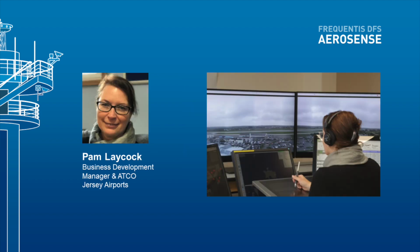We made the decision to build a new tower and air traffic control center, as our old one was beyond end of life. And we built a new conventional tower. One of the biggest adjustments for us in moving from the old tower to the new conventional tower was the new perspective that the new tower brought. We were much higher up, much further away from the runway, and we had to adjust to different perceptions of speed and positioning of aircraft compared to what we were used to.